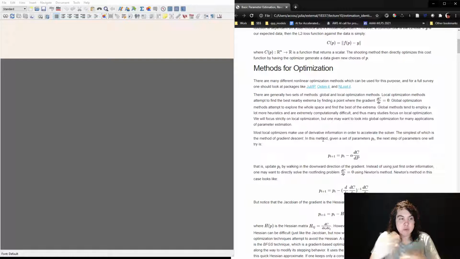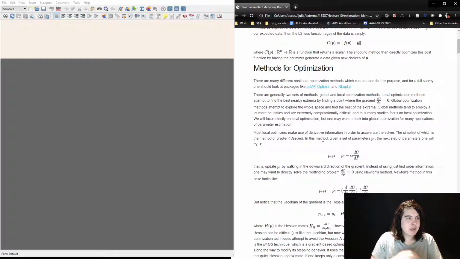And since we're going to be doing a lot with neural networks inside of the differential equation, especially with the neural ordinary differential equation, we're going to focus on local optimization here. But I just wanted to make note of the fact that there's this whole other optimization literature, which is heavily used in differential equation parameter estimation, which we will not be covering in much depth right now. I think that if there's time, there could be a later lecture which will go into this.